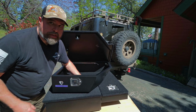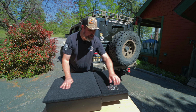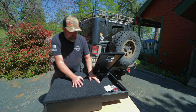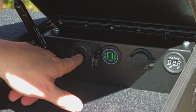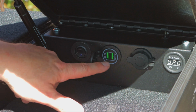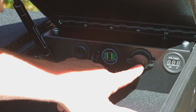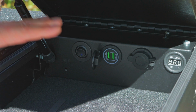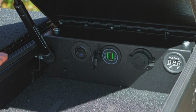it opens up, has plenty of storage in it. They're all soft open, it's easy to close. And if you look here on this one, this unit is powered. So you've got your on-off switch for the entire unit. You've got USB power and another power port right here, along with your voltage. So you can have things inside these compartments charging while you're out on the road.